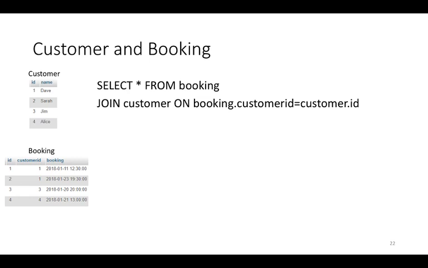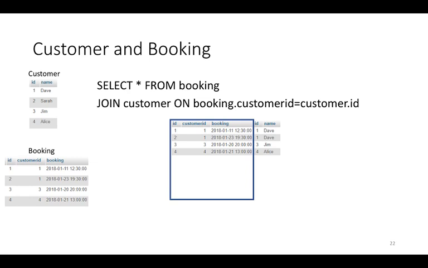What do I want to join it on? How is it related? On booking.customerID equals customer.id. So give me all of the booking records, join them, each one, to the customer records. How are they related? Booking customer ID relates to customer.id. Give me everything in booking, relate it to the customer table, and this is how the two are related. This is how you look up from one to the other. We run that query, and what we get out is a table which has more columns suddenly.